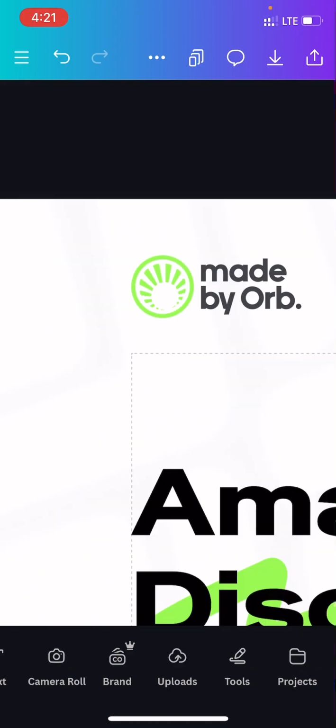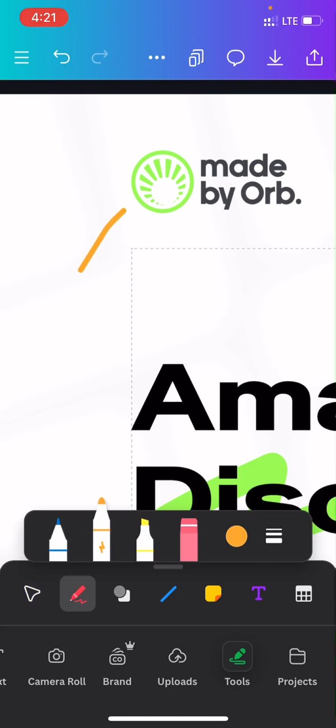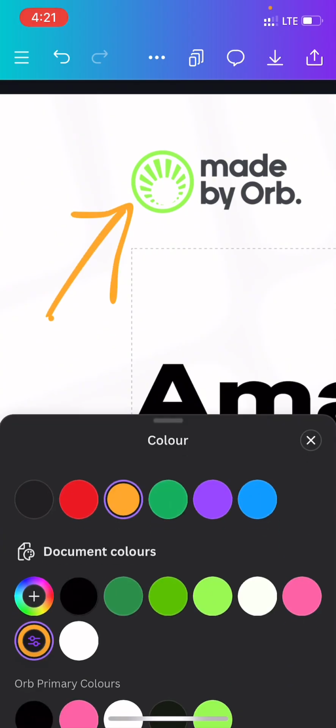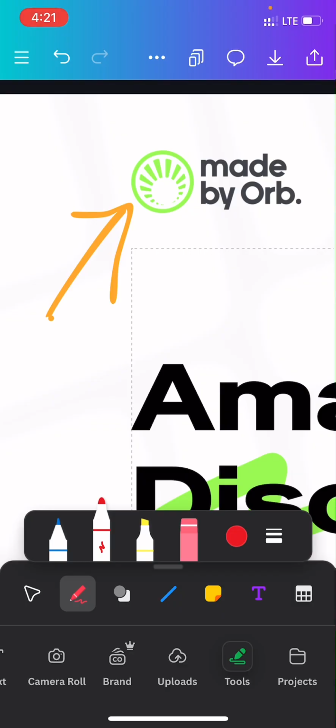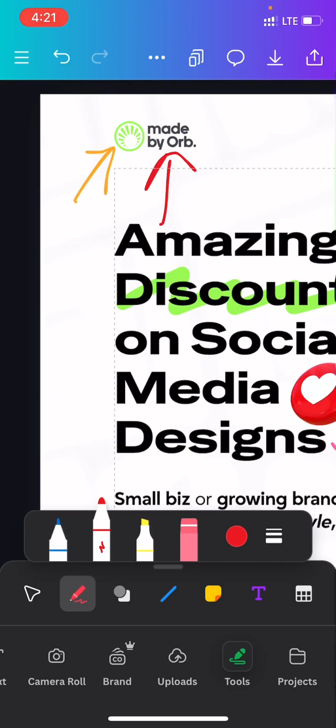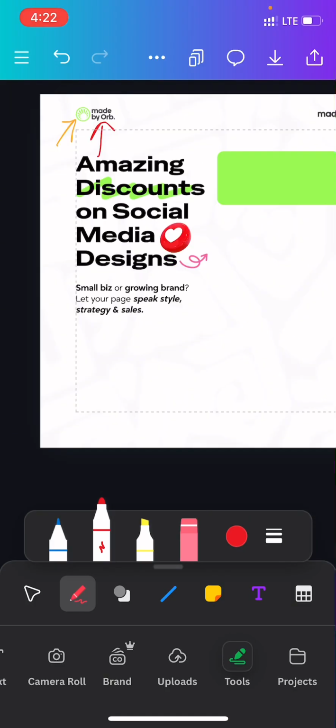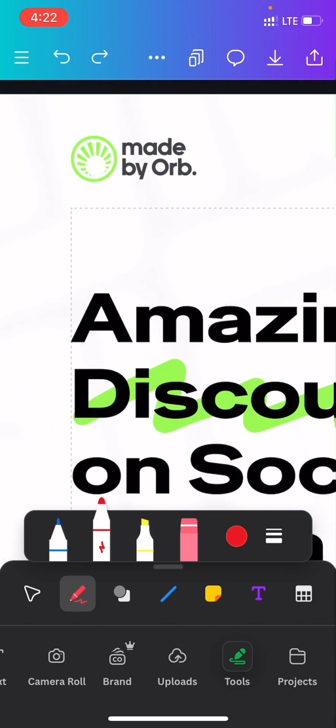Because the icon on the logo has a lower contrast, whereas the text part of the logo has high contrast. And all of this here is high contrast. So it's going to create a sort of imbalance to the design itself.